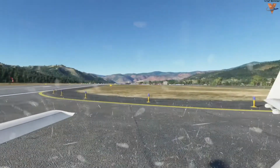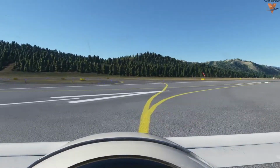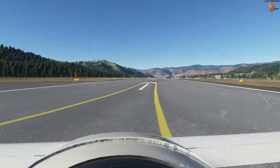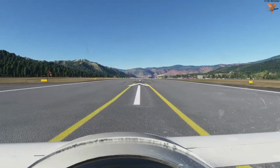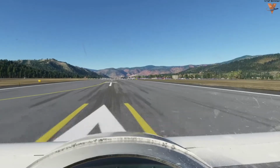Walker 415, looks like X-ray just came out as 0354. Wind calm, visibility 10. Few clouds, 7,000, altimeter 2996. Thanks for the update, Walker 415.